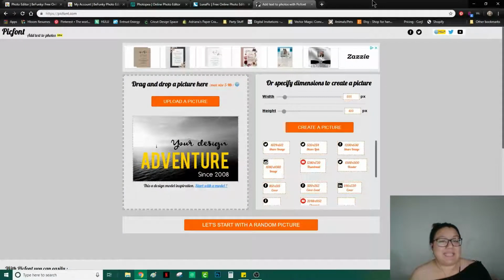that I just found today. It is pickfont.com. I wanted to show you this for the option to curve your text. Now, for those of you that have a Cricut or Silhouette machine, you can do this in Design Space or Silhouette Studio. And you can also do it in Photoshop, and you can do it in Word, but again, if we're just focusing on free items because you don't have those things yet or you don't want to pay for them, you can use this website as well as Photopea or Photopia, whatever it is.